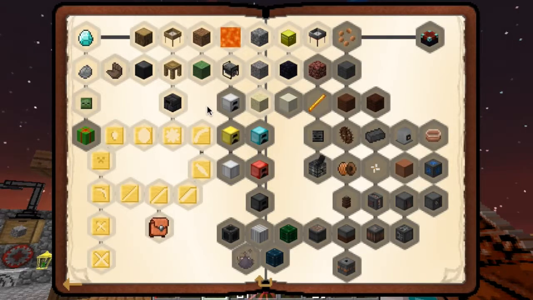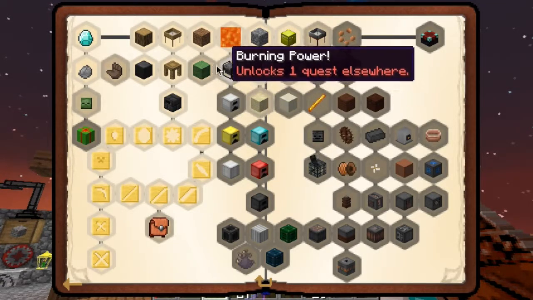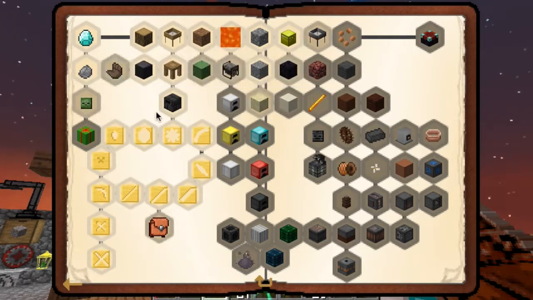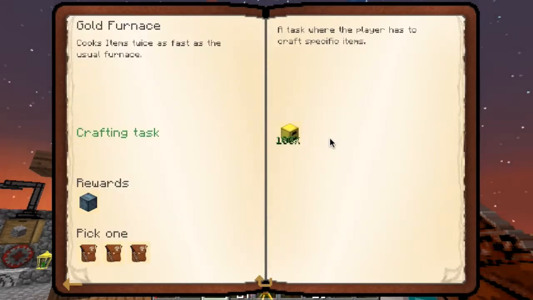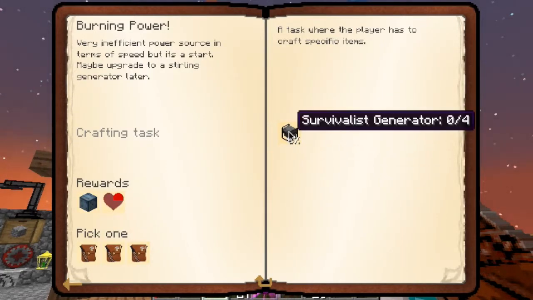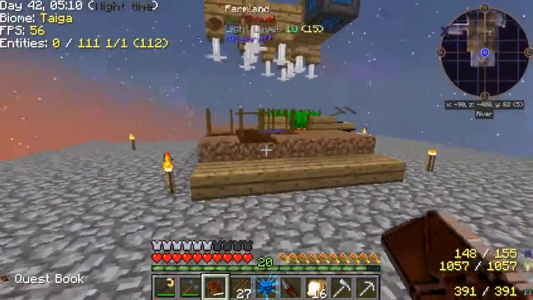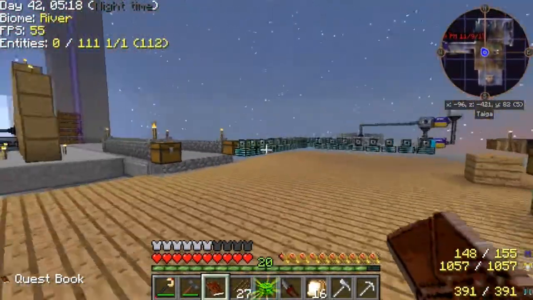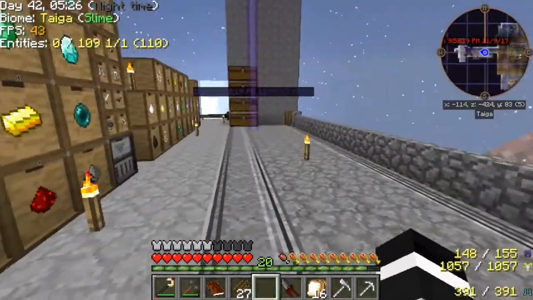Let's check alpha again. Automatic sieve. We just need to make these. So there are some more stuff that we can do. We just don't really have the ability to do a lot of it at the moment. Like these are done all the way down to here. These ones aren't done. But in order to do the survivalist generator, that's quite expensive. So I think that's the next big thing, is just getting that generator out of the way. So yeah, let's see what we can do here in the meantime.